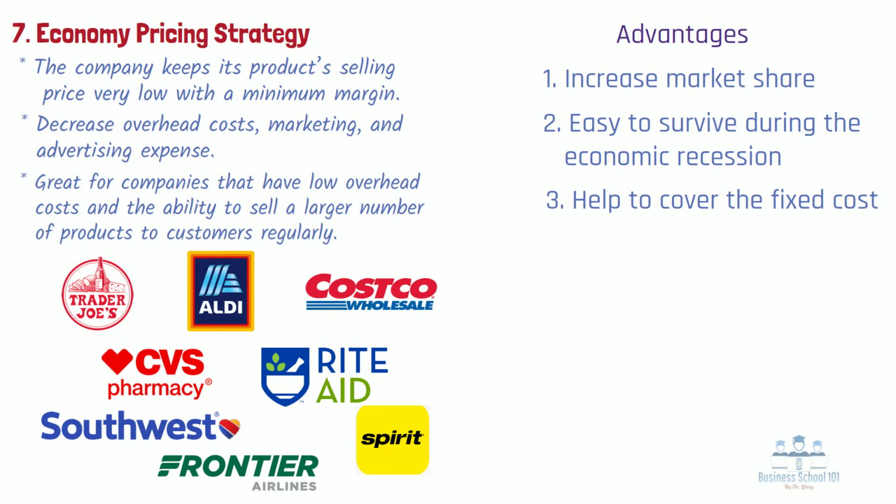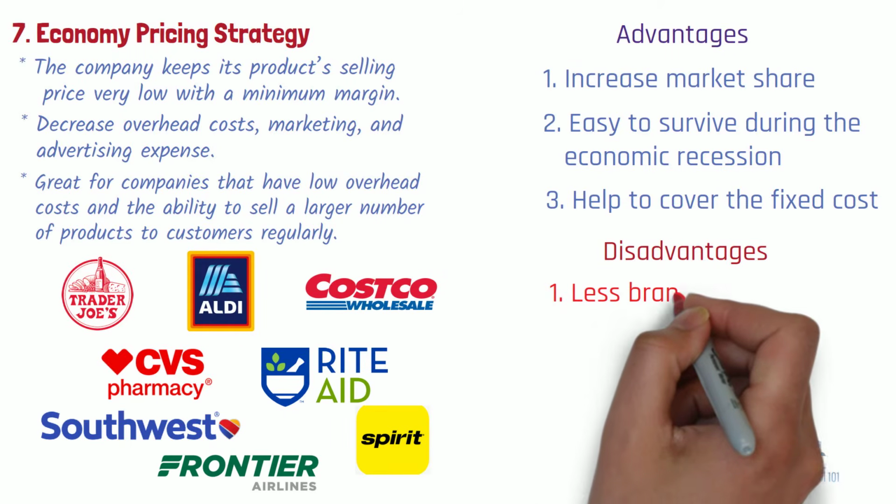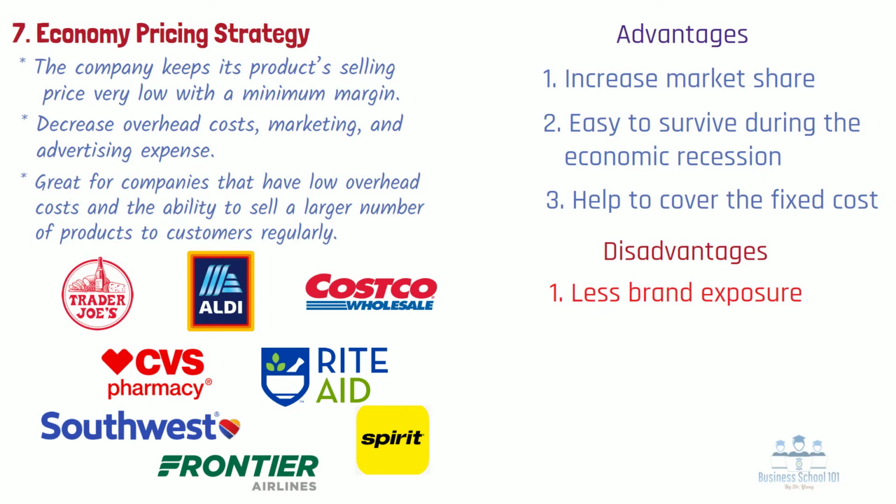So it is smarter to deliver mass items of a low value to cover some piece of the fixed cost. Disadvantages. Number 1. Less brand exposure. In economy pricing, companies cut down their marketing and advertising costs. Without proper marketing and advertising, products will not appear in front of the right audience.